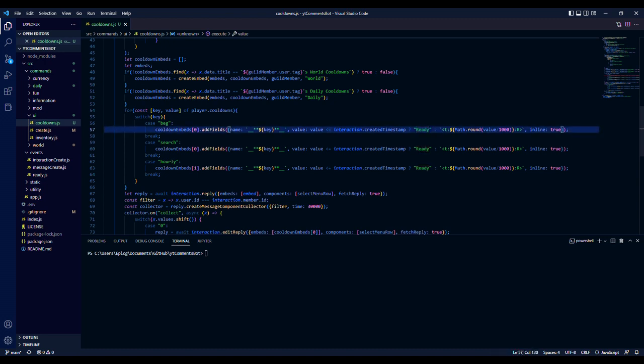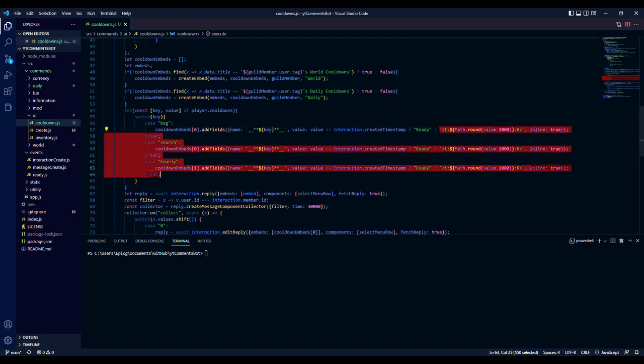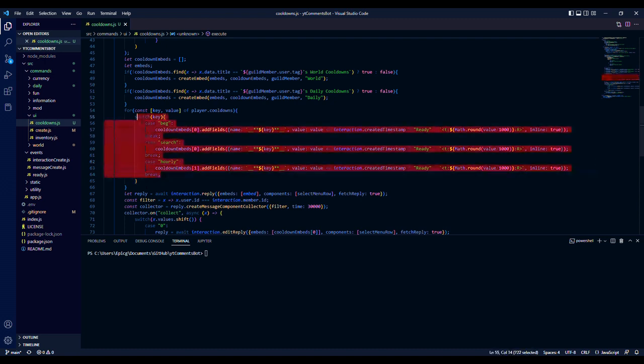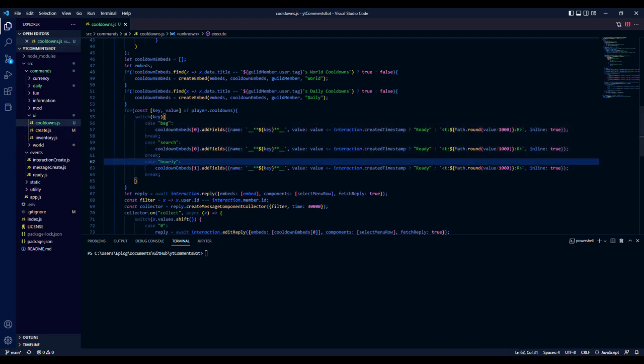If it isn't true, it will give us the time at which we have left, like in 5 minutes, in 1 hour, or whatever. That's what it'll do, and inline true for each of them. And that's pretty much it for that part.